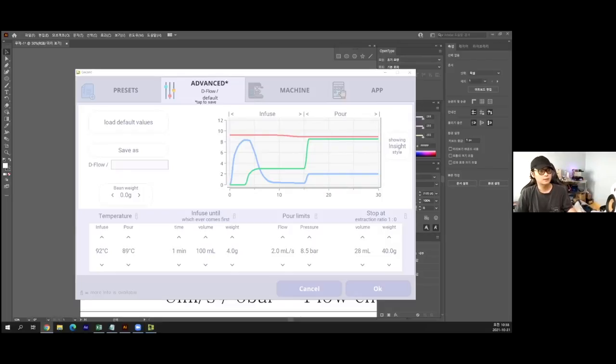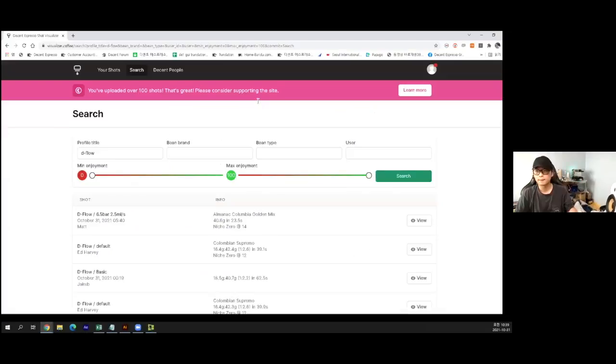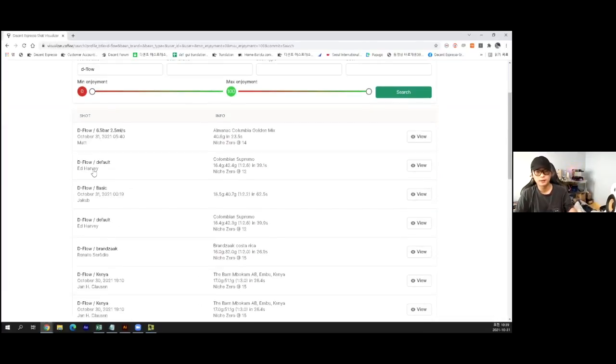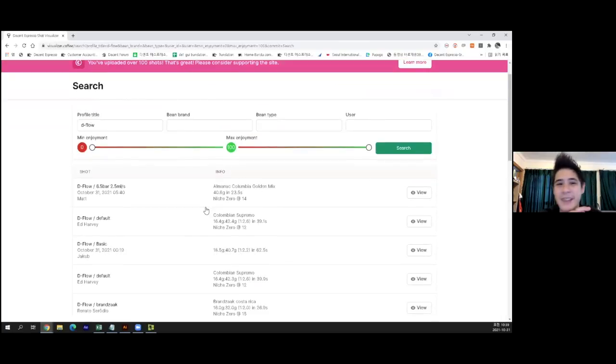So we can see examples of shots from other users. I'll show you some examples. Where is search? Give me a second. There you go. The flow. Can you see the Chrome page here? Is the Chrome page on? Yes, it is. The website. Thank you.